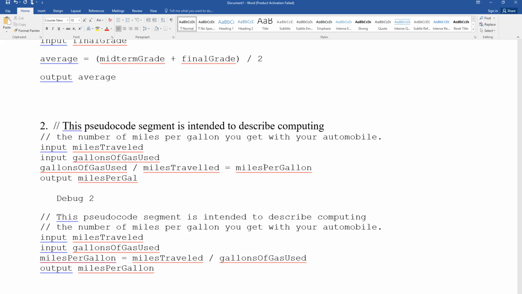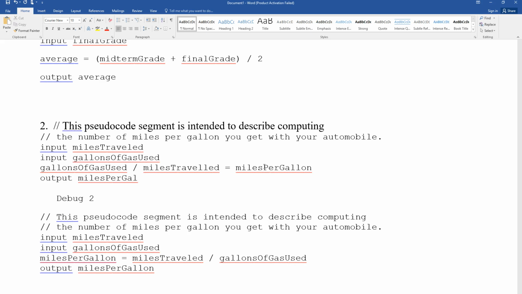So this one's got a couple of problems with it. If I want to know how many miles per gallon, what does the per really stand for when I say miles per gallon? It's a divide symbol. So it would be miles over gallon, or miles divided by gallon. So miles per gallon really says what it is. And we have a problem here.